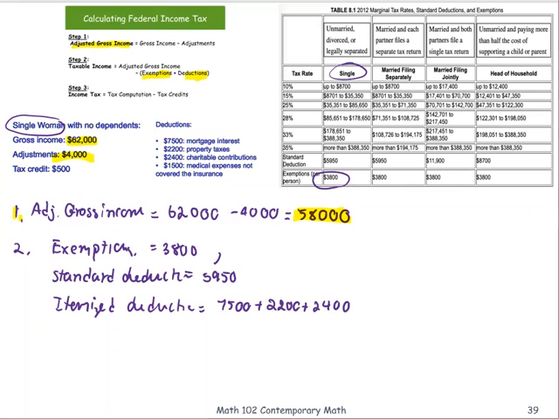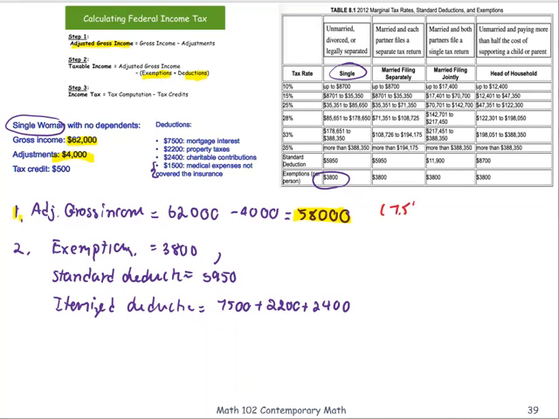And the last number, which is the medical expenses, has to be not greater than 7.5% of adjusted gross income. So we have to compare with 7.5% of the adjusted gross income. To put on the notes here on the side.